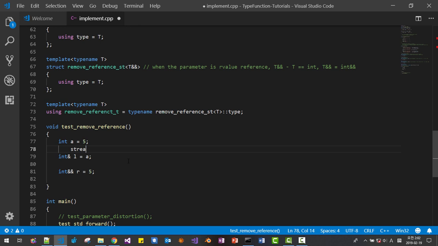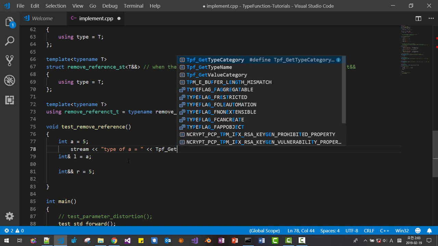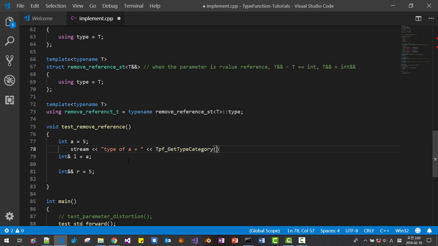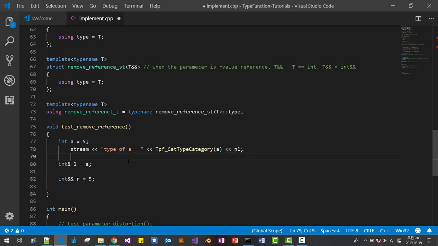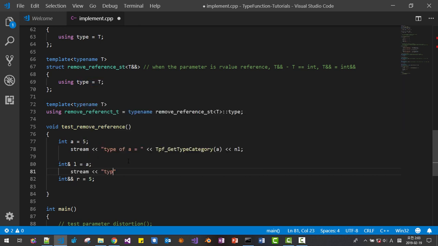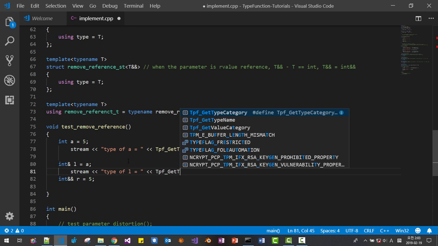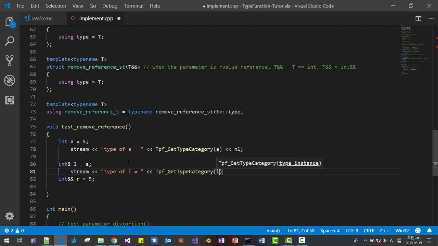Now we display each type like this. Stream type of a, talk, play, function get type category a. Okay, it returns a type category. Now here once again, stream type of l, talk, play, function get type category l.